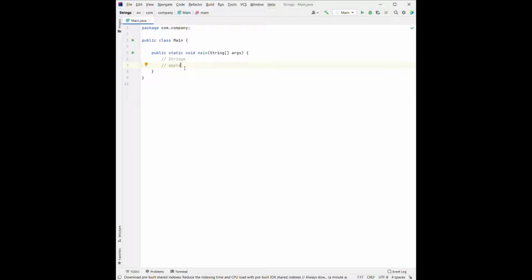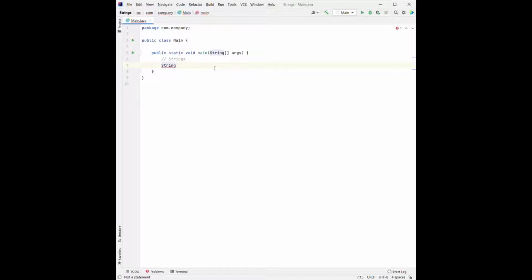We use string. For string, it's different from the 8 primitive data types. Although it's a data type, we notice that when we declare our string, the first letter is capitalized. That's because String is actually a class, similar to a wrapper class for the primitive data types. So string is a type of class.